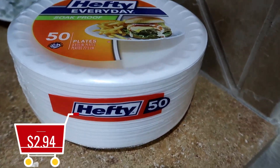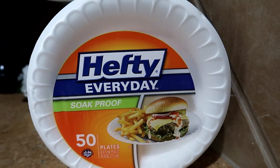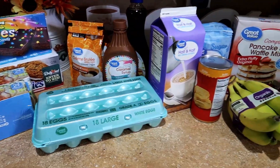The chicken was $12.08 combined and I'm not sure how they came up with that price because both packs did not total $12 — that's the drawback to ordering online because they charge extra for weighted items. The Hefty plates were $2.94 — next time I go to Sam's I'm going to get their 250-count pack, which seems to last a good while in my house. Let's take one last look at both Walmart hauls before moving on to Aldi.